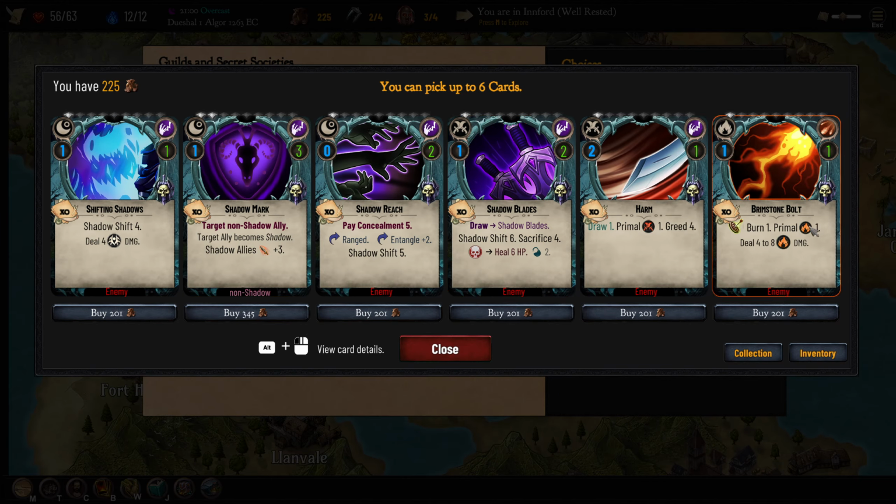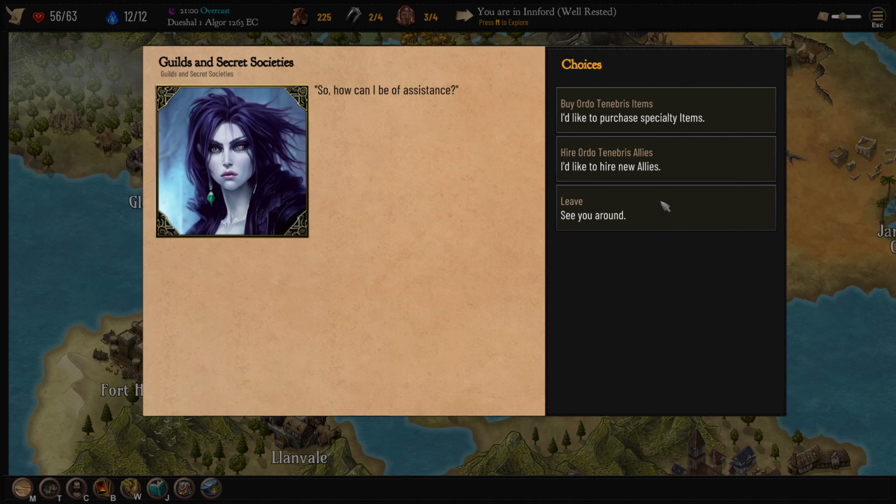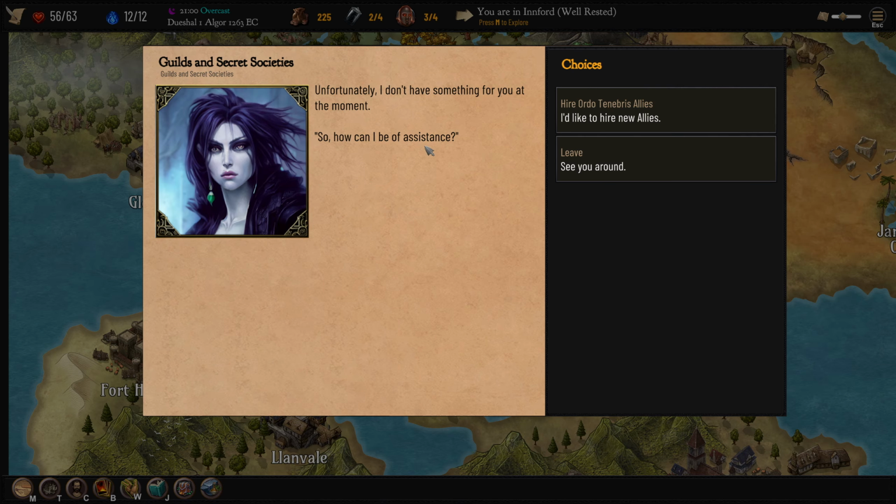This is great. The Brimstone Bolt, we definitely want. We want Shadow Mark, because this is good. We'll think about it later. We can't afford it, so that's kind of pointless. Specialty items, I'm not sure if those guys have specialty items. The guys my previous character was with had specialty items.